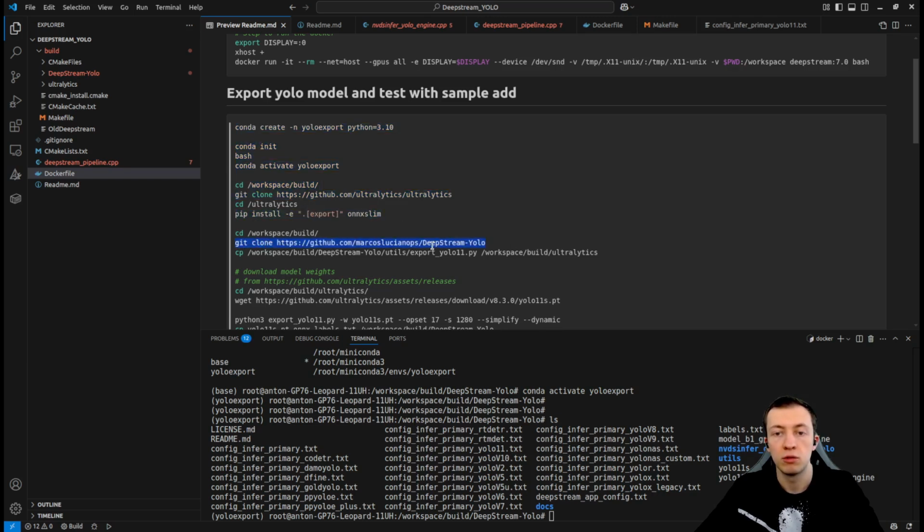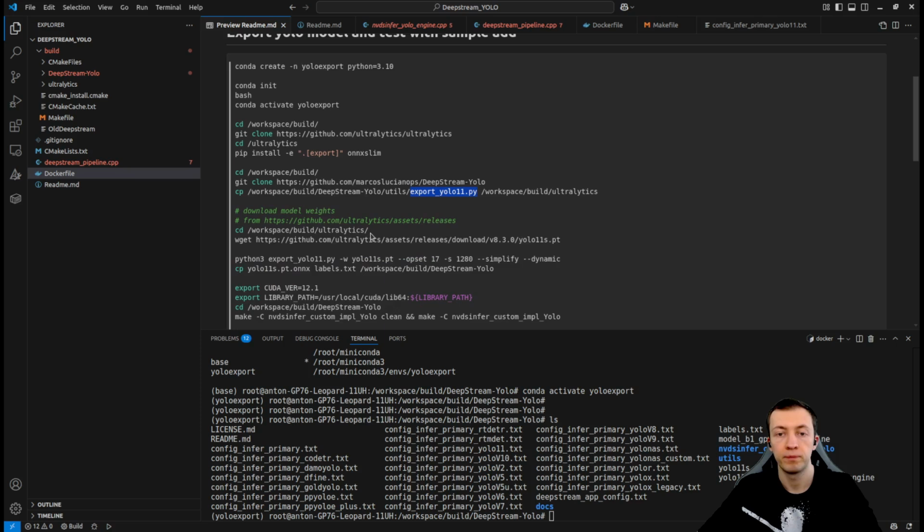Next, we need to clone this repository that will contain all the default configurations for YOLO models and also the post-processing functions and the engine builder functions. After that, we can copy the export script from this repository to the Ultralytics repository.